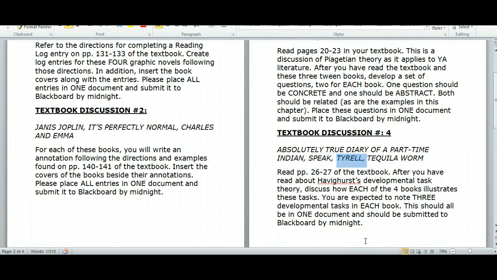working for pay. We see changing relationships with parents. We see. And you're going to continue to talk about those, referring back to the text. You can't just simply say, I see it, I see it, I see it. You need to tell me where and how that's developed. You're going to do that for each of the 4 books. Yes, 4 books, and 3 developmental tasks for each, which means there'll be some overlap, but I think it will be really simple to find at least 3 for each one. As a matter of fact, I think you can find at least 5 for each one, so you shouldn't have any trouble. Again, all in one document, submitted to me by midnight.